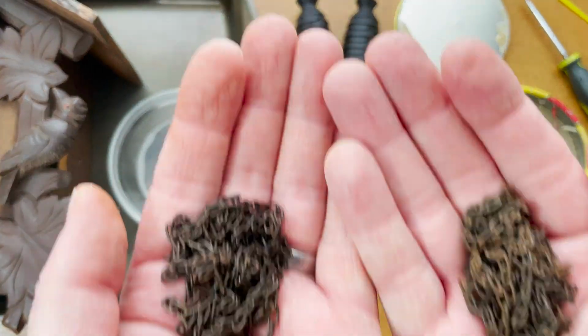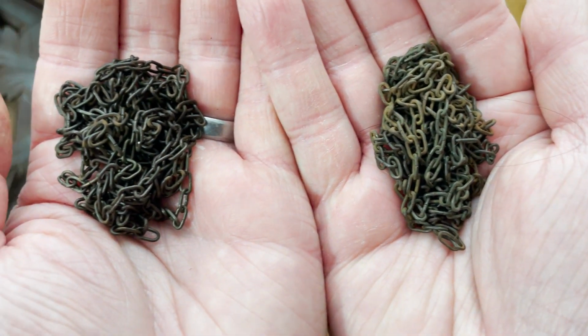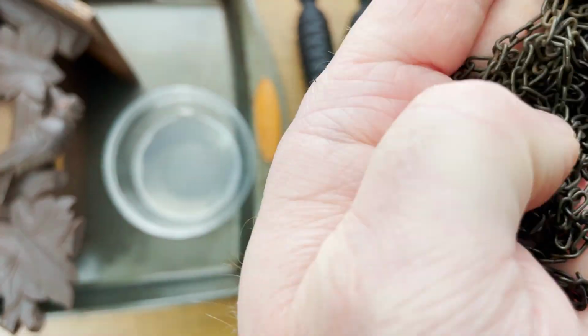they're looking, this one on the left looks so much better than the one on the right. Still a little bit there, but just got to keep working it, trying to get those little places.